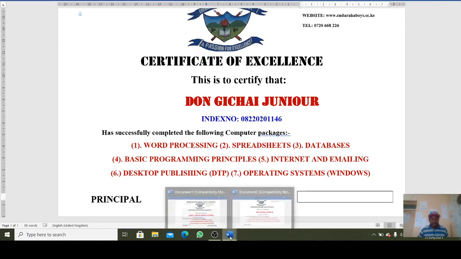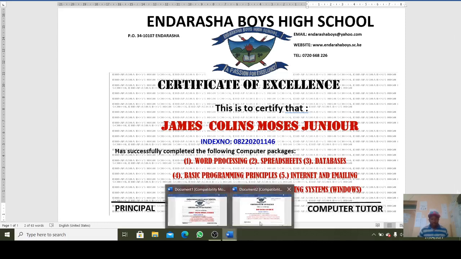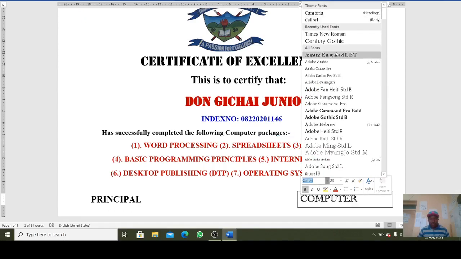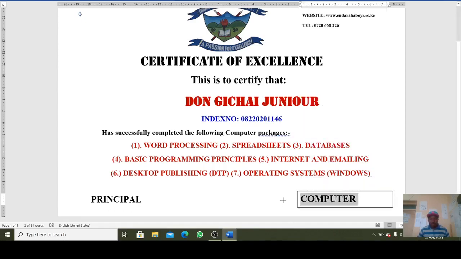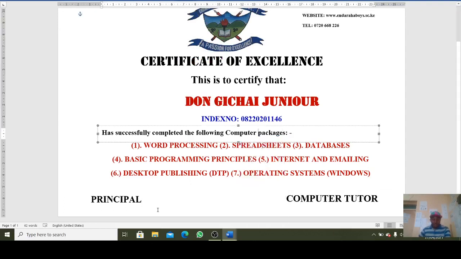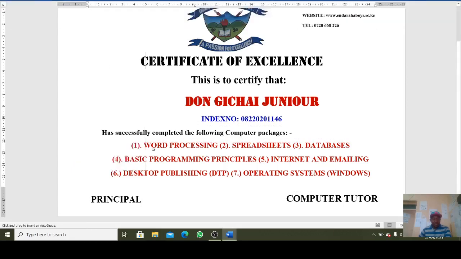Again go to the computer teacher here, we have this one for the computer tutor, copy that, or you just type. Therefore this is for the computer tutor. Then you highlight, go to quick format toolbar, then change that one to Times New Roman. Then go to shape outline, no outline. Then after having done that, you need to draw the straight line here. Make sure this one is not highlighted. You click outside the selection. Therefore you go to insert, shape, you take the line, then you can comfortably draw your line there.